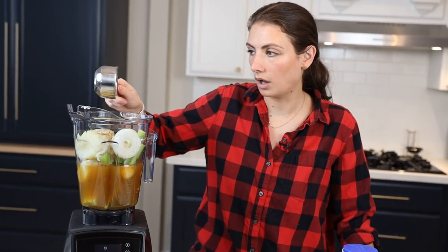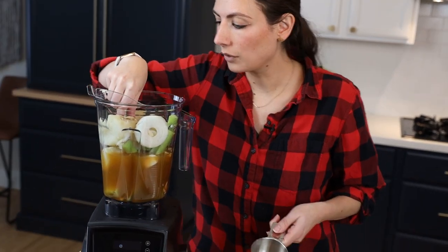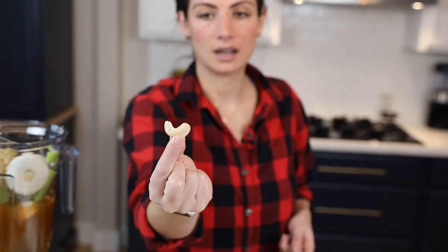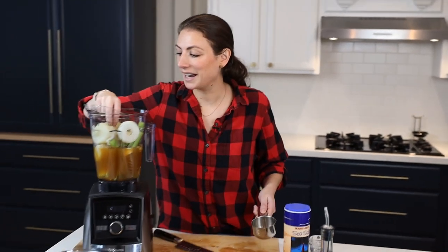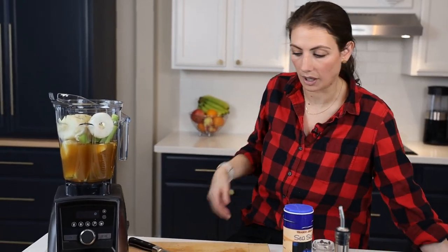We use raw almonds. A life hack is to buy the almonds? Did I say? These are cashews. A life hack is to buy the cashew pieces instead of the full kind you would find in a nut mix when you're having beers or whatever. Those are more expensive than cashew pieces. Tiny little pieces that are crushed up are much less expensive at the store, like a good dollar a pound less.